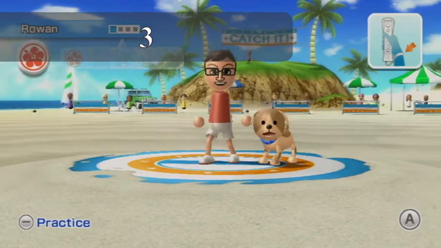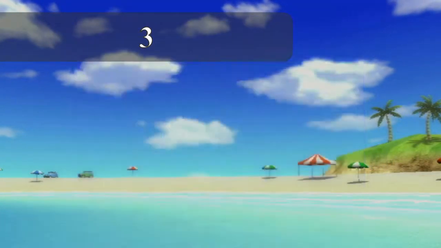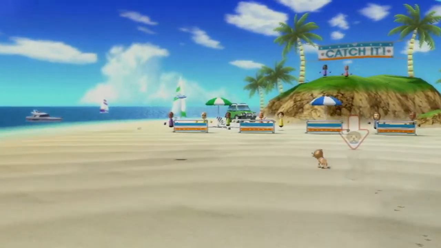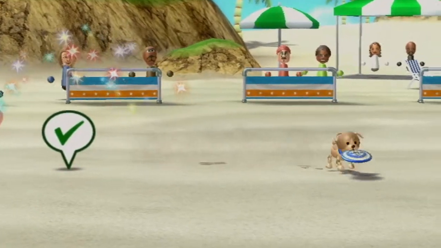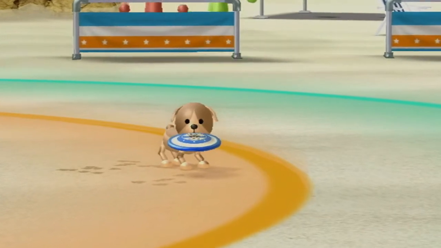Number 3 on my list is Frisbee. This sport has 2 modes. The one I'm going to start with is Frisbee Dog. This sport has the player trying to throw their Frisbee as close to the arrow as possible so that the dog can catch it. There are 3 sections of points. You can get 10, 50, or 100 points on each throw. The closer the throw is to the arrow, the more points you get.